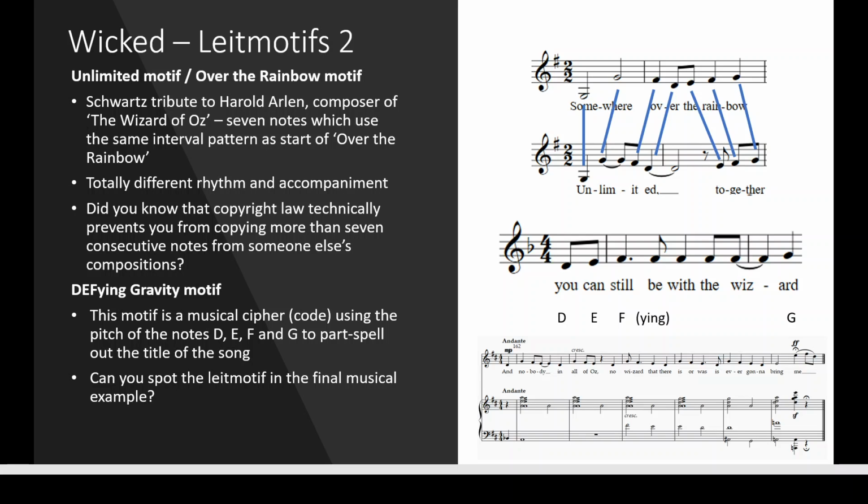The phrase carries on. And what you might not know, in fact I'd be amazed if you know, is that the unlimited leitmotif is actually based on the melody of the chorus of Over the Rainbow, which of course is a song from The Wizard of Oz, and this musical is also based on the story of The Wizard of Oz, so it kind of ties it together. So have a little listen.